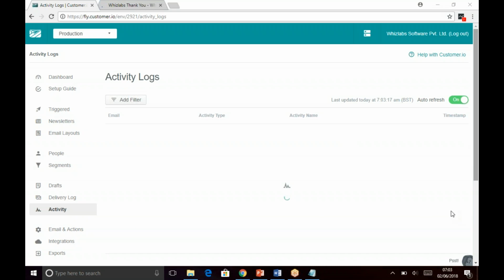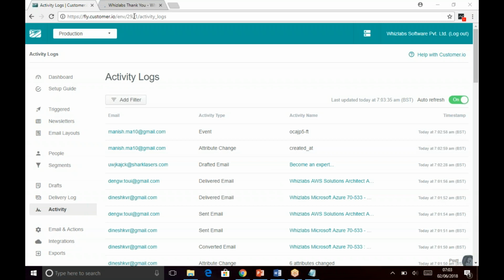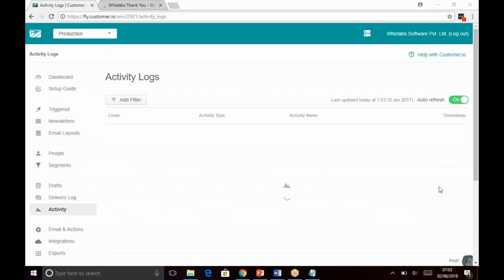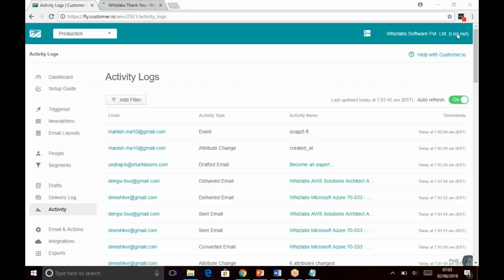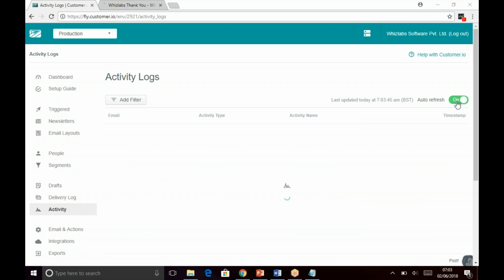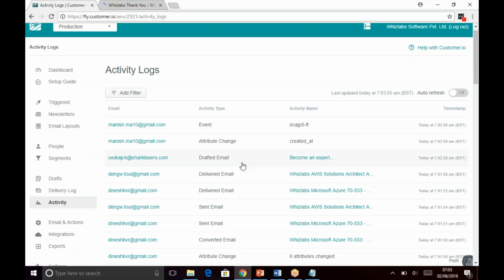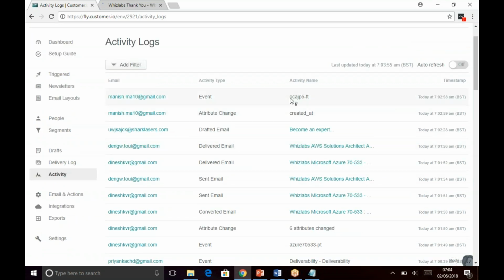There are APIs through which this particular website is talking to this particular platform. All right, and I performed this activity, and this is the event which has been configured.